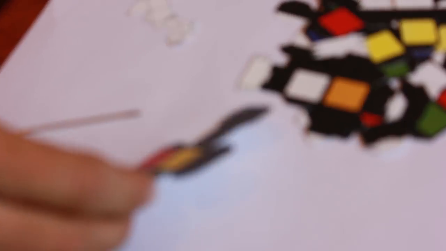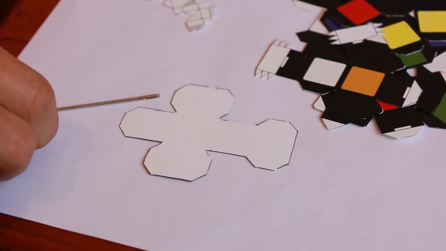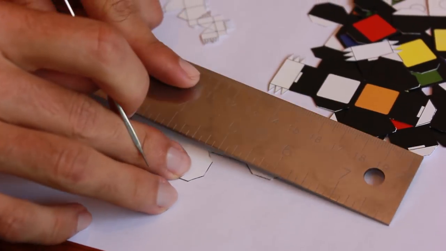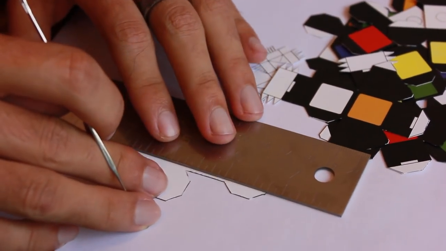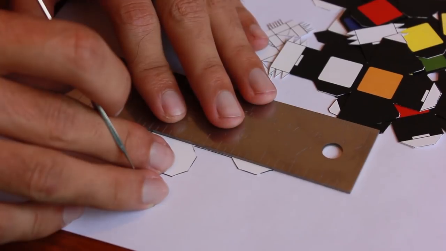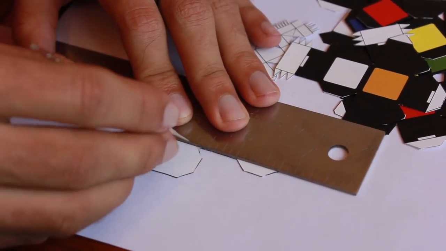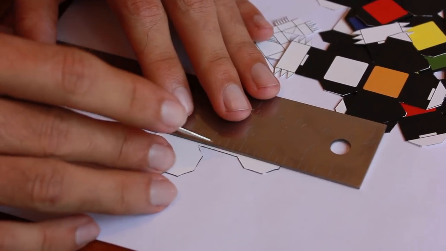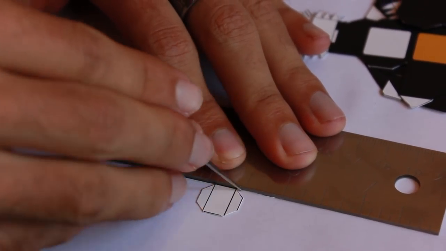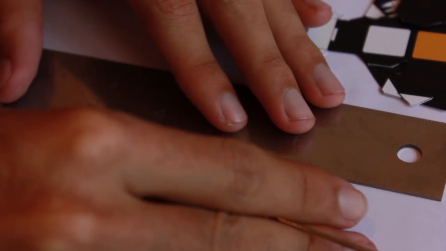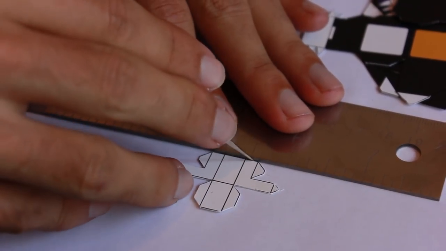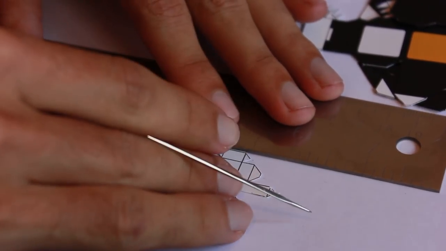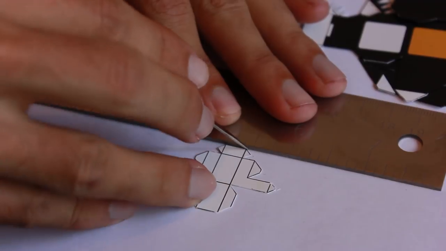So now we're gonna start scoring the pieces. We're doing this step because the thickness of the paper makes it really hard to get a nice clean fold without scoring first. To do this you need to take a straight edge and using a needle you're gonna run along all the fold lines pressing down firmly, not too hard. You need to flip the colored pieces over before doing this to make sure you don't scratch the color, but for every other piece you can go ahead and just scratch right on the black line.